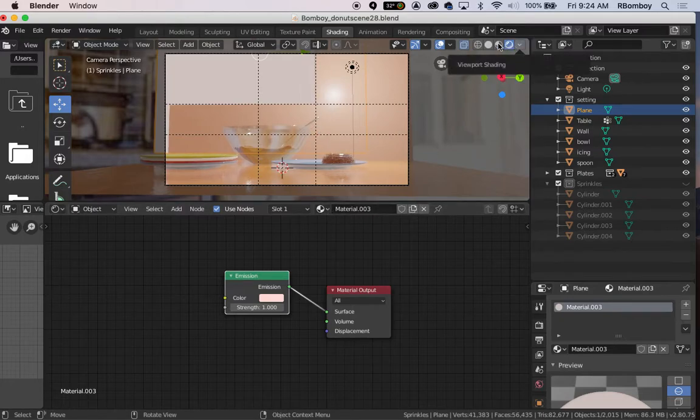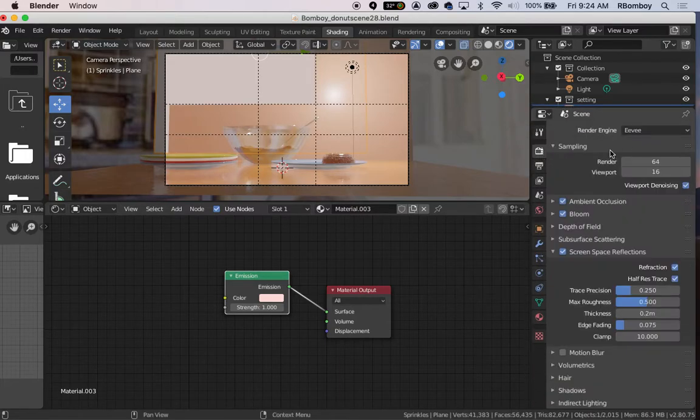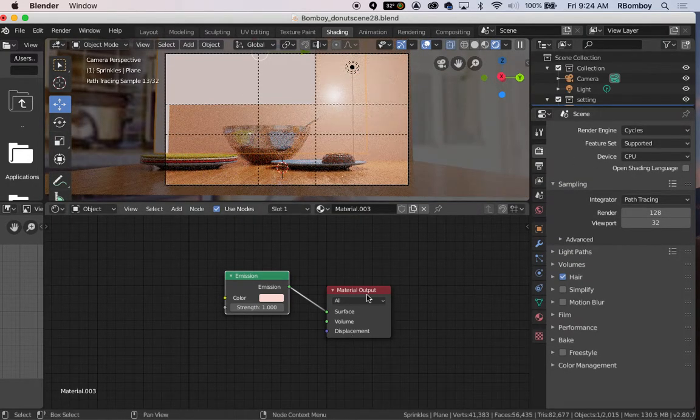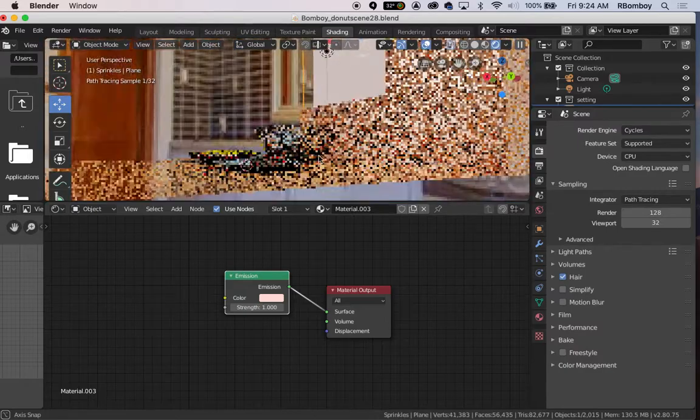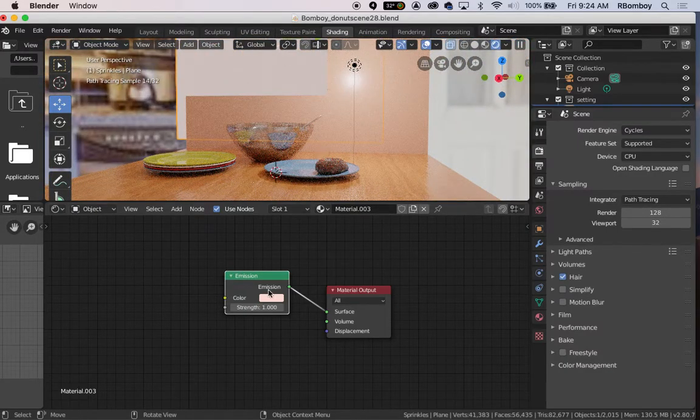If I switch over into cycles, I wonder what it looks like there. Still not really doing much, is it? I may have to come up with a better solution than that, because that doesn't look that great. I might have to play around with it a little bit.